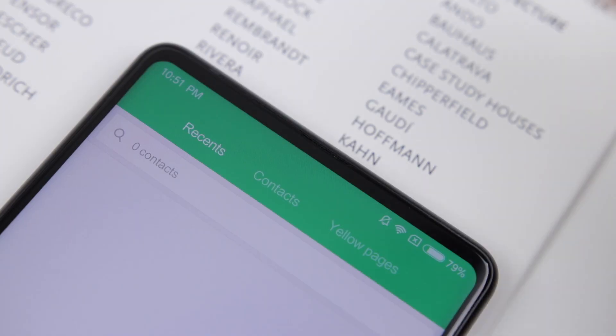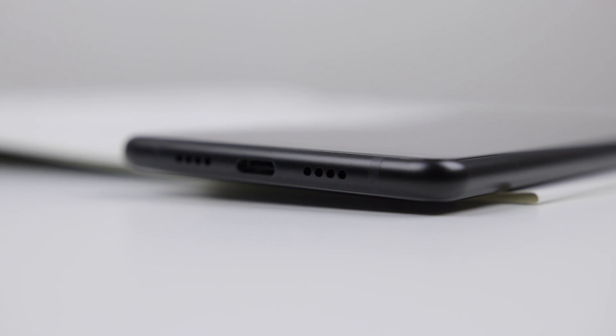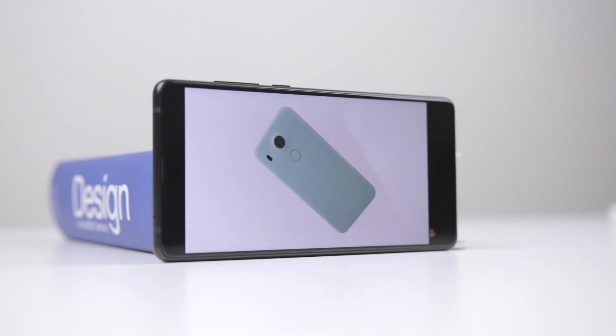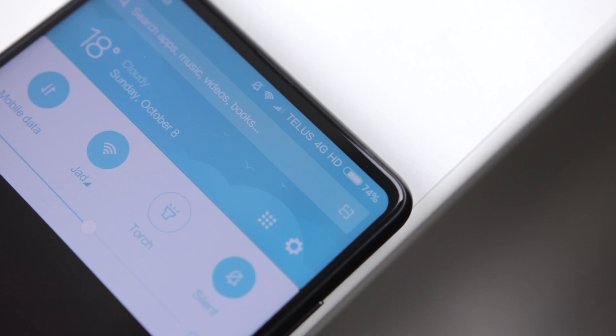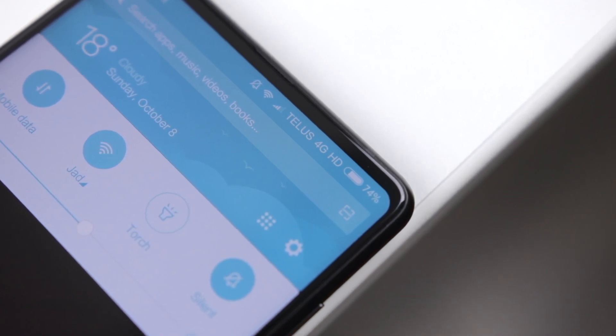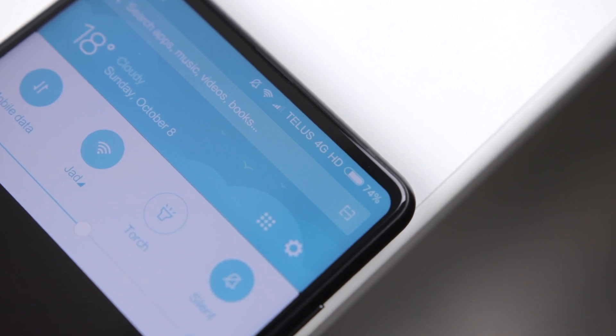At the top of the phone is an ear speaker, replacing the original bone conduction system, which pairs with a bottom speaker for a somewhat loud stereo experience. The top speaker really isn't great for media consumption — it's actually pretty quiet — but for calls, it's quite great. And now that Xiaomi has expanded band compatibility for North America, here in Canada my TELUS SIM card works perfectly for calls, texting, and data.